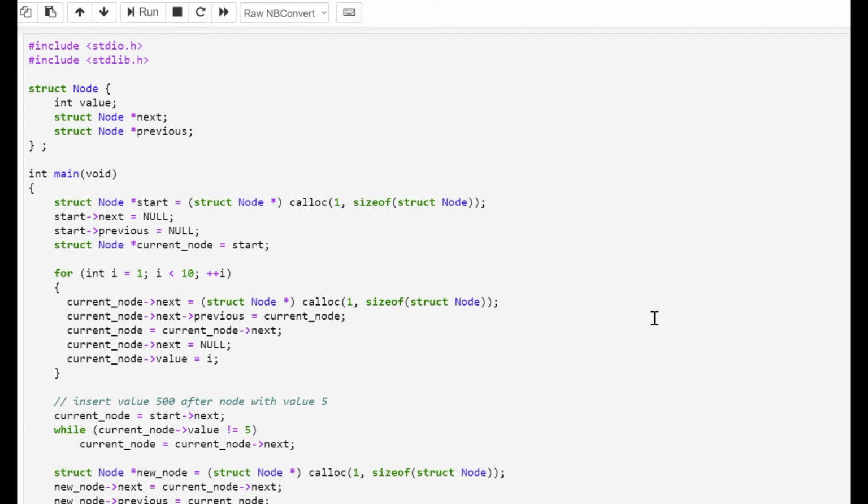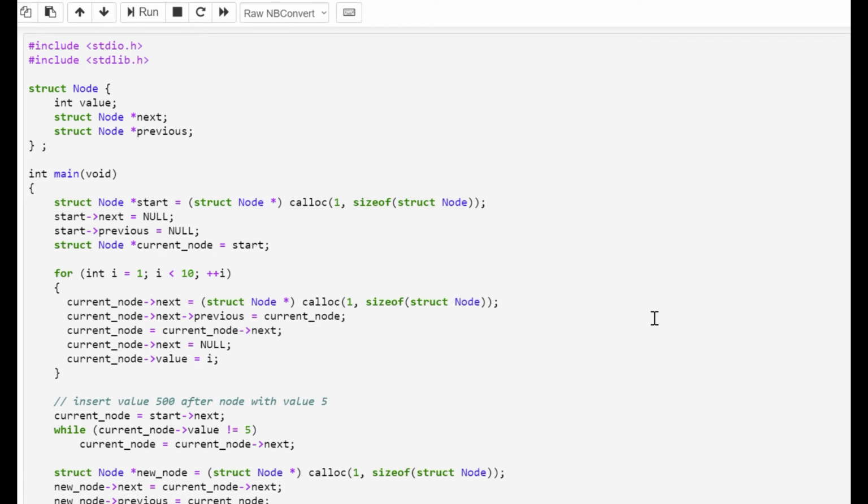Now we're going to loop from 1 to 10, putting the values 1 through 9 in our list. To do so, we allocate memory, and we point it at current node.next. And then we say that the current node.next, that thing we just created, its previous link should point at the current node.